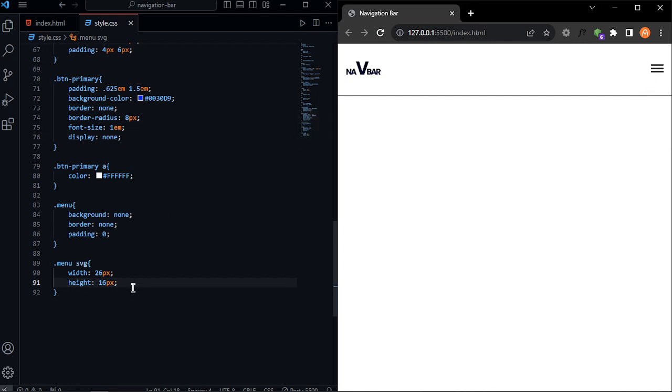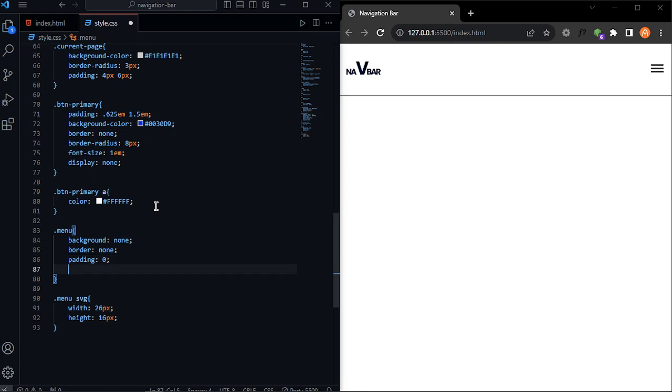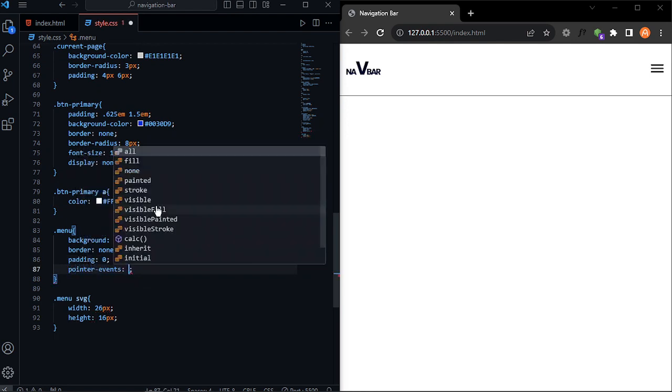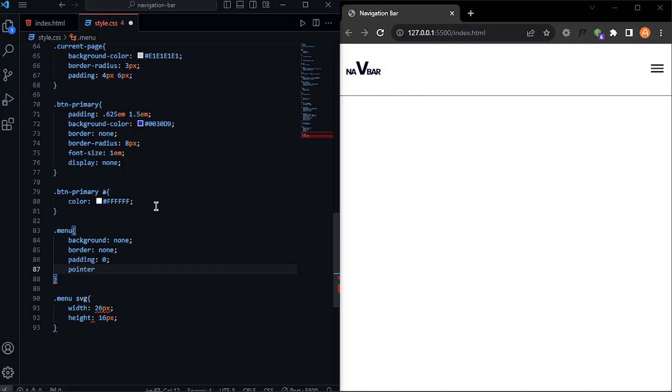Now one thing we want to do is say cursor pointer. And if we hover over it, you can see it's a pointer.